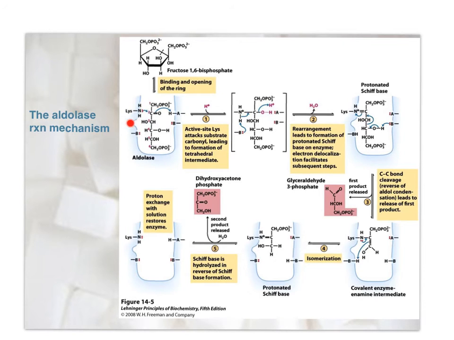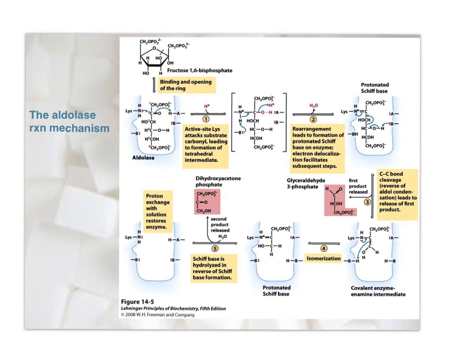But what happens here is it has an important lysine. Of course, lysine can act as a nucleophile. And what it does is it attacks the carbon of the carbonyl group. Boom. Something's got to break or give, so you break to form your tetrahedral intermediate. So nothing earth-shattering there. We've seen it over and over again in organic chemistry, and we'll see it over and over again in biochemistry.